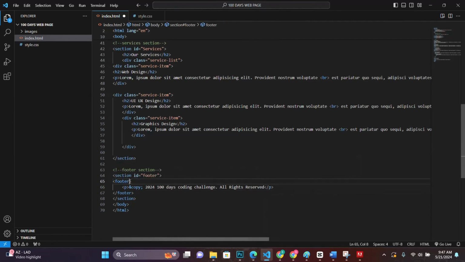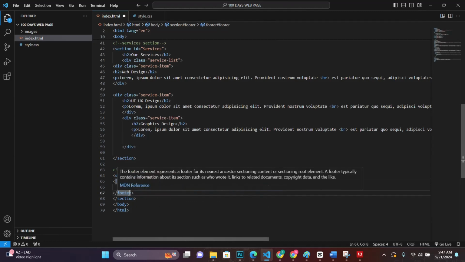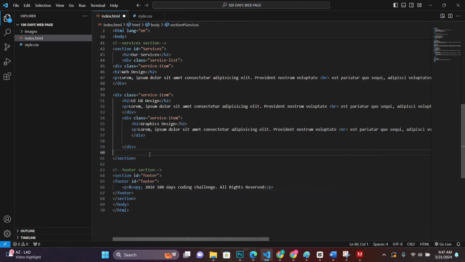Okay, so what I wanted to do here is to have this ID here. So let's have this ID here and call it footer. Inside the footer section, and here I will just leave this as section without an ID, because every section has got an ID.